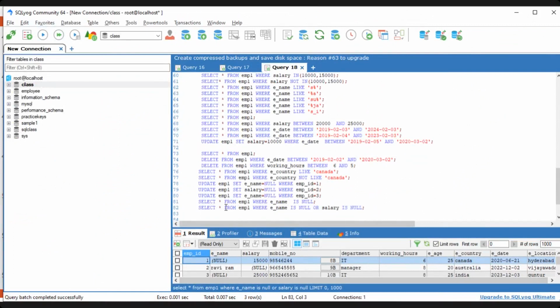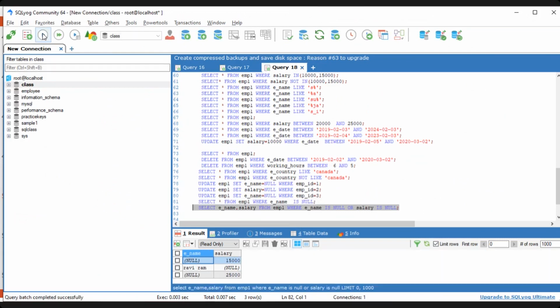So here I'm defining only two columns, e-name and salary. So it will display only two columns. Star means it will display all the columns from the table. So just execute the query. So it will display e-name and salary.